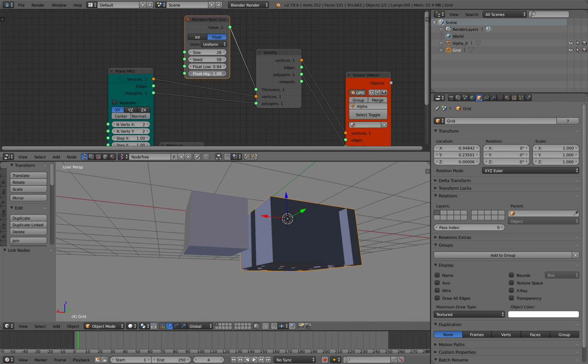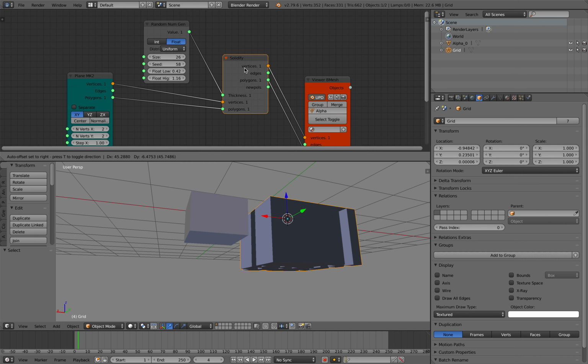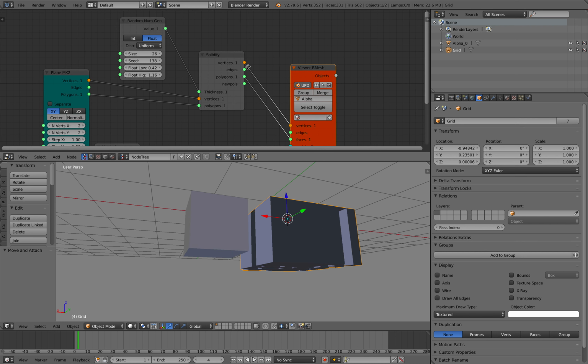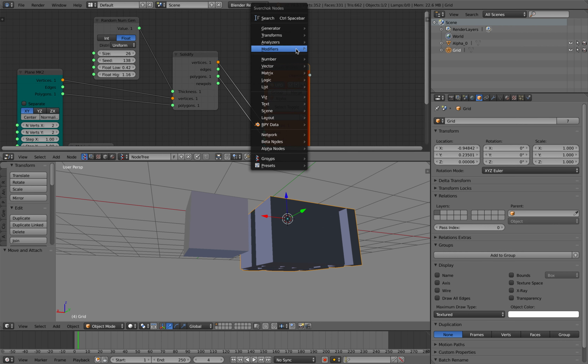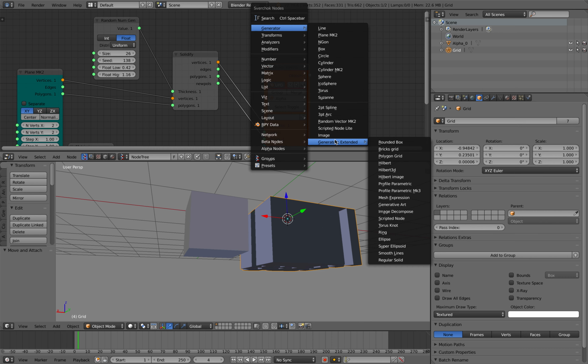Oh well. Wait a minute. Solidify does not work. There's another one with extrude. It's actually called inset. I think I was wrong. It's not solidify. It should be inset.